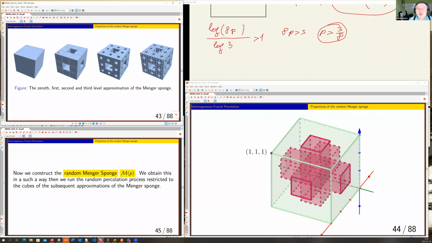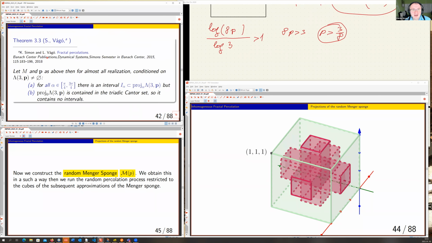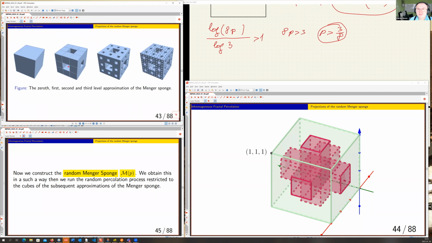If it is tail, then you throw away this cube, and then there will be nothing in the future in the place of the cube which is removed at any stage. And then after one step, there remain some cubes which are retained, and within that, we repeat this process as we did previously. And similarly, as previously, like this random Sierpiński carpet, we get similarly the random Menger sponge.